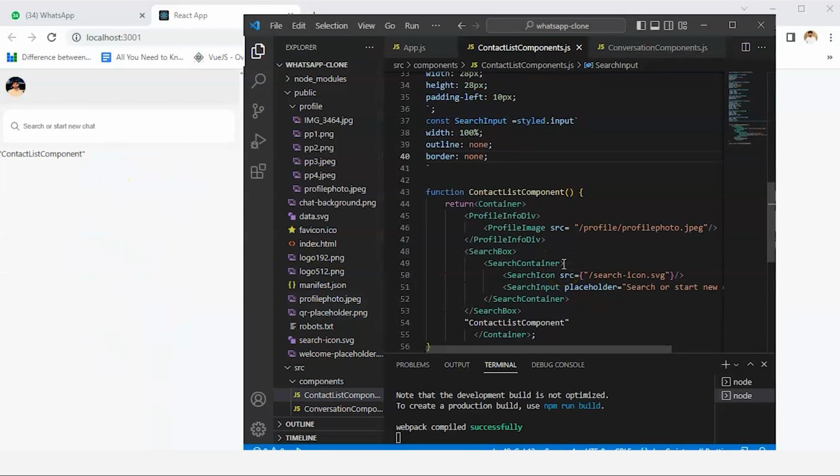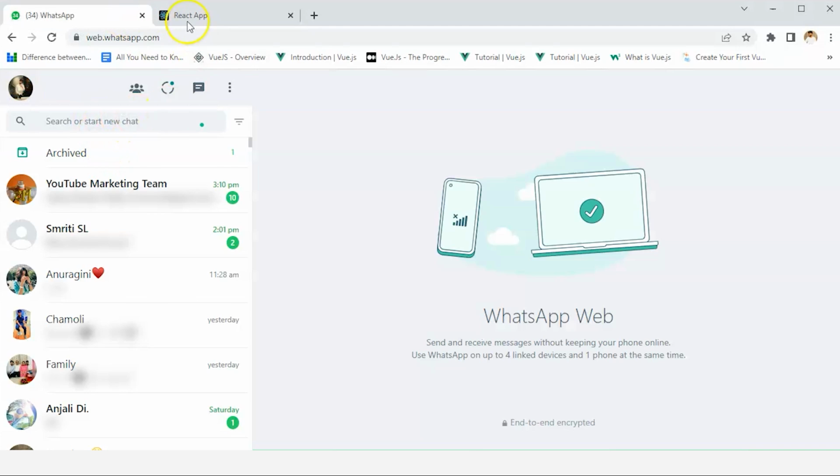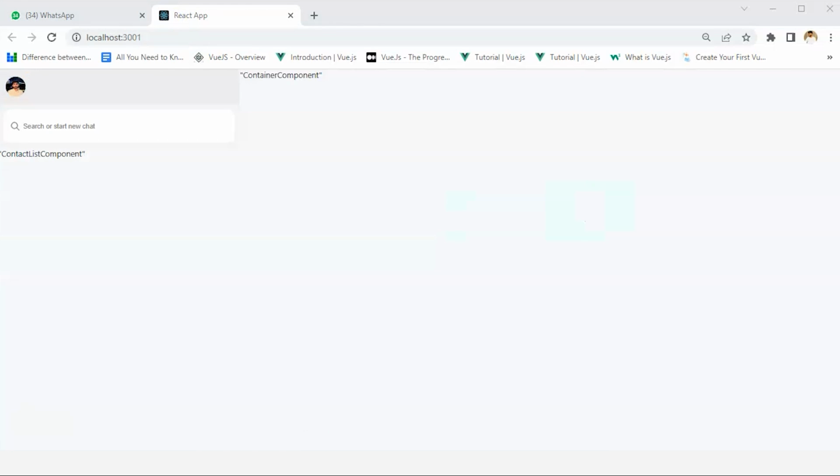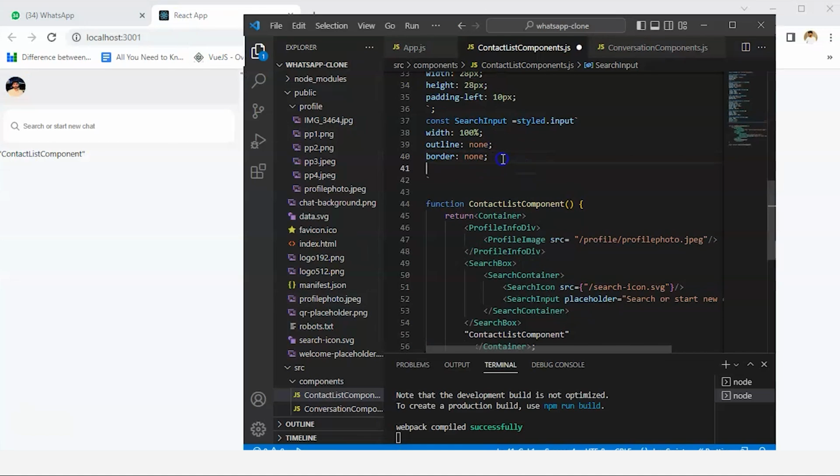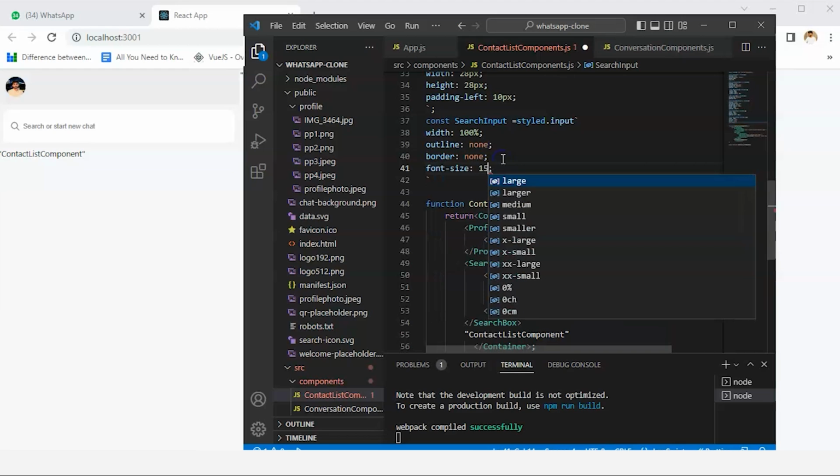Coming back to the main part. Now let's increase the size as it's showing very big. How to increase the size is 15.